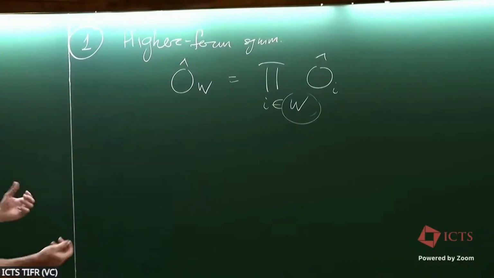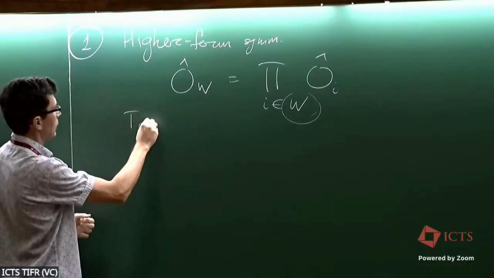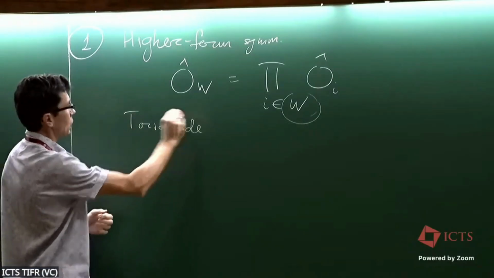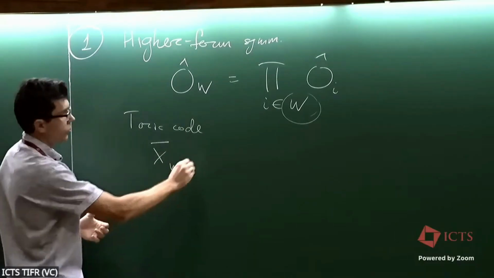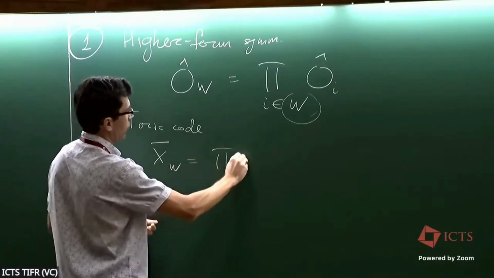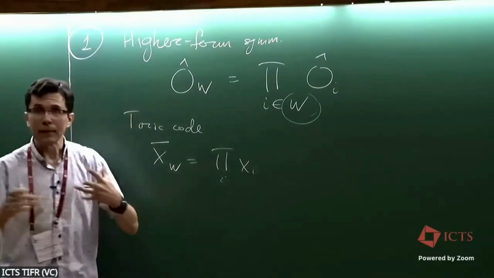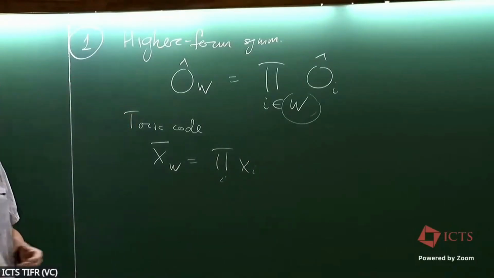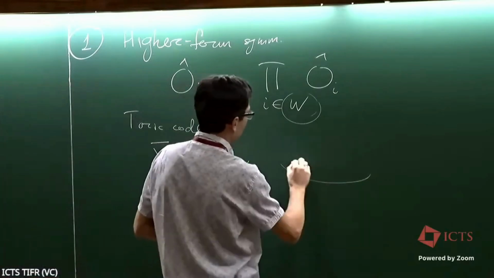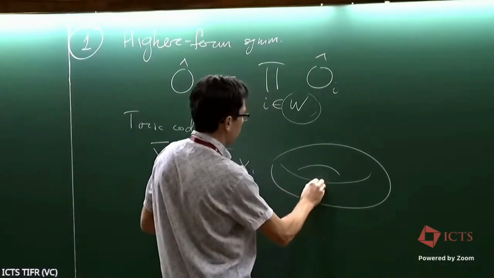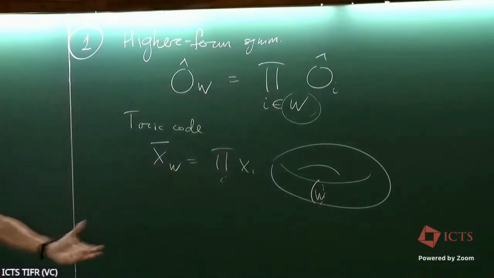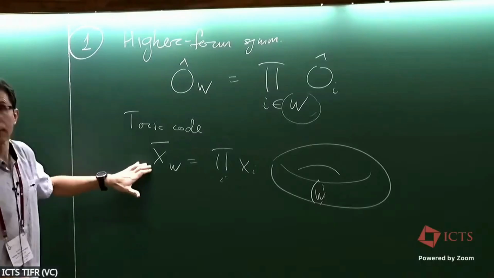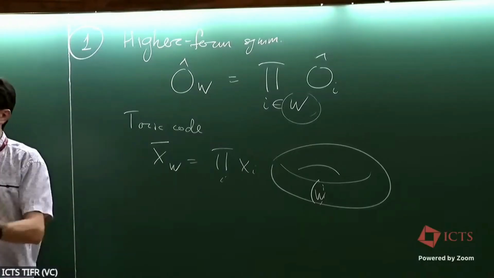And you saw examples of this when you look at the toric code. So the logical operators, you could call them X, W, would be something like a product of X on a non-contractible loop of a torus, right? So the example was that if I consider a torus, and if I look, for instance, over this loop W over here, this would be an example of the operator. Now you could show that this operator commutes with the Hamiltonian, so it's a symmetry.